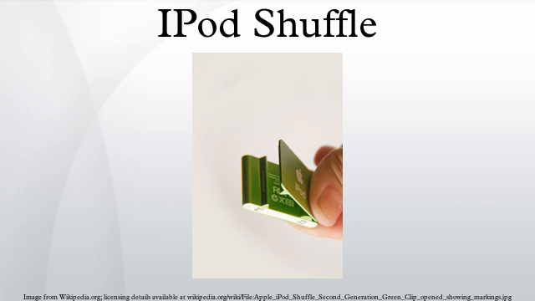The iPod Shuffle is a digital audio player designed and marketed by Apple Incorporated. It is the smallest model in Apple's iPod family, and was the first to use flash memory. The first model was announced at the Macworld Conference and Expo on January 11, 2005. The current fourth-generation model was introduced on September 1, 2010.